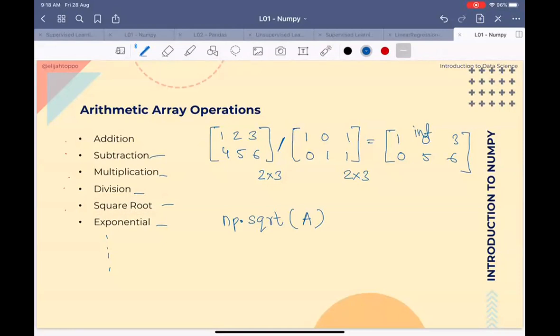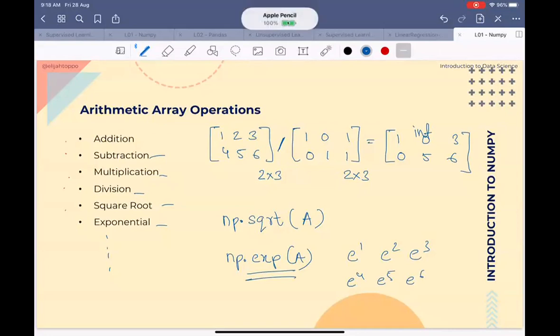When I want to do exponential, I will do np.exp(a). So each element of a will be taken to an exponential. So basically you will have e raised to 1, e raised to 2, e raised to 3, and e raised to 4, 5, and 6 by doing exponential. Okay. Let me shift to the screen so that we can see these examples live.